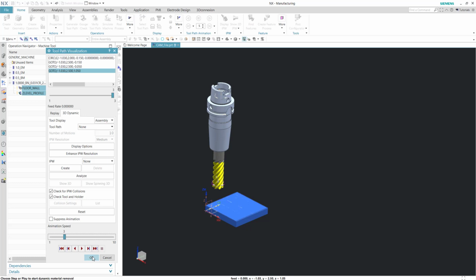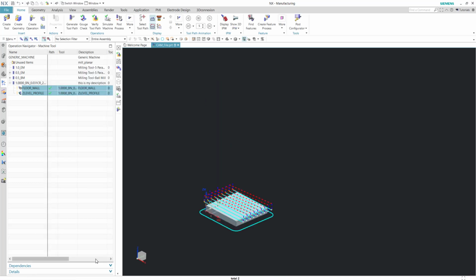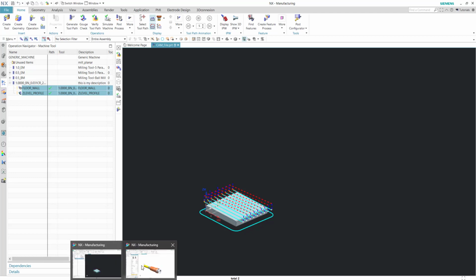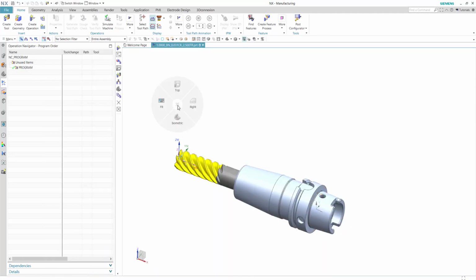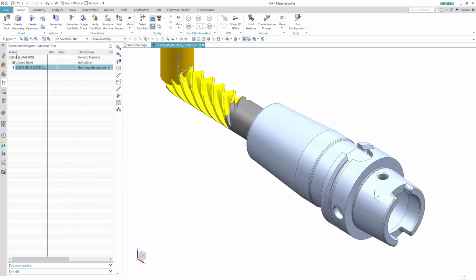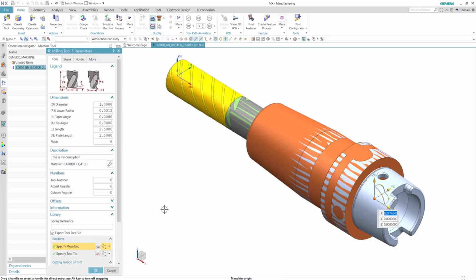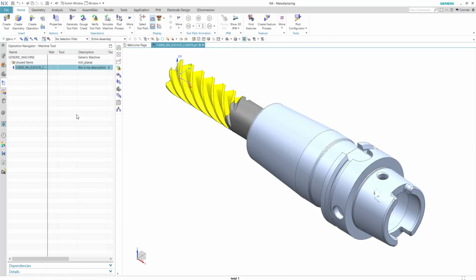Now let's look at another scenario where we don't have the full assembly. We're going to bring them in individually and assemble it. So again, I'm going to go back to my other file here. I always make sure that I save this. I'll save this file, just so we always have that as a reference.